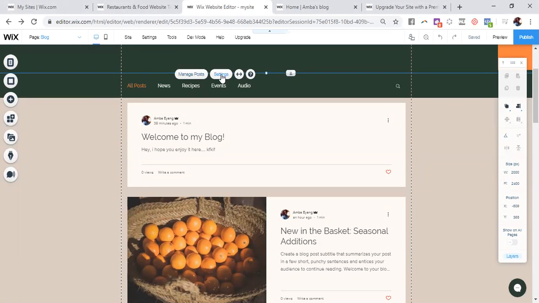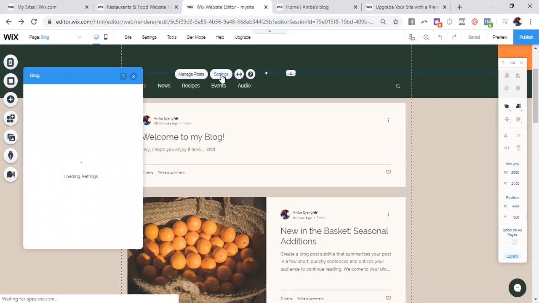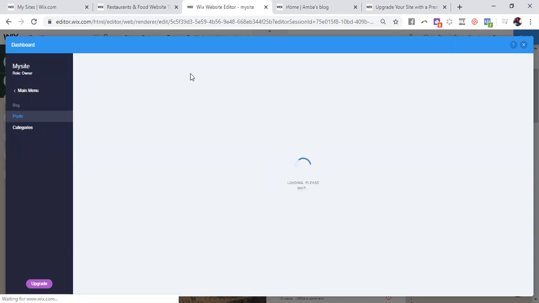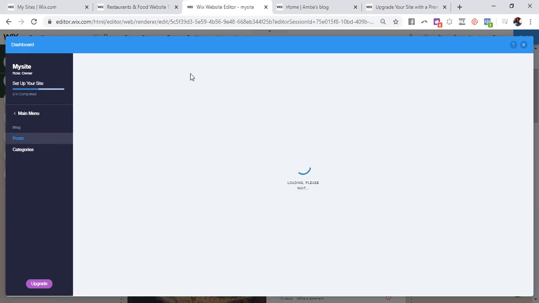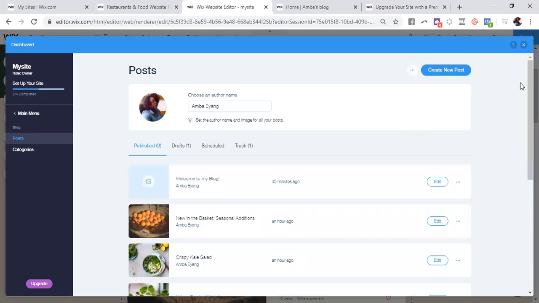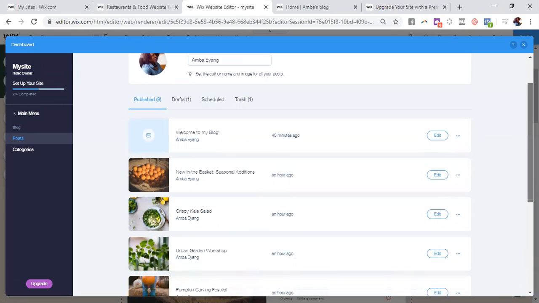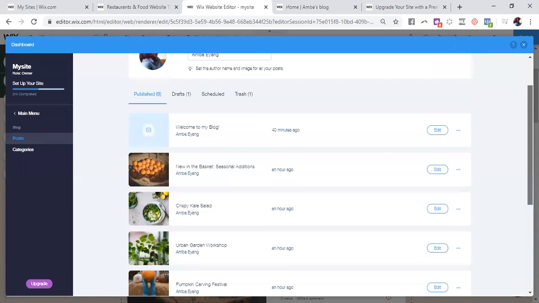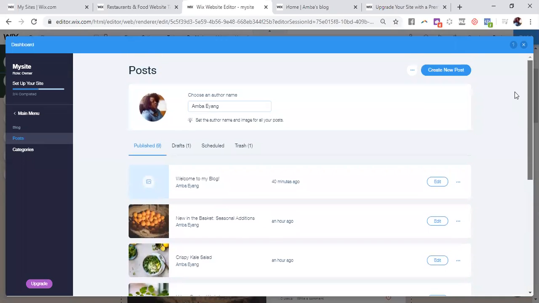Okay, so settings. We can't really set, but let's say manage posts. Okay, it takes us to another page where we can manage it. Oh, beautiful. So this brought us to the dashboard, and I think that works perfectly to manage your posts. And whatever I manage here will be reflected back there. So this is where you can actually create new posts, and we can already just delete what we don't want. There are so many blog posts here. I could delete all of them, but since this is a template, please feel free to delete what you don't want and then start your blog afresh.